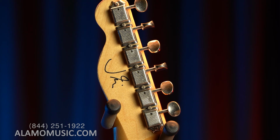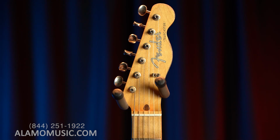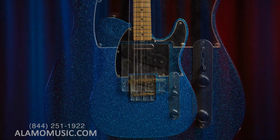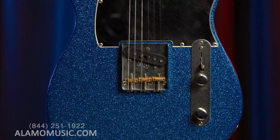It's got a cool signature on the back. So I think you told me the neck is a road-worn neck, like in the Ventura. Road-worn neck, yeah. Road-worn hardware. So, vintage-style tuners, not a vintage-style finish on the body, and a mirror pickguard. And kind of an interesting blade, a three-way switch. In the middle, the pickups are out of phase.